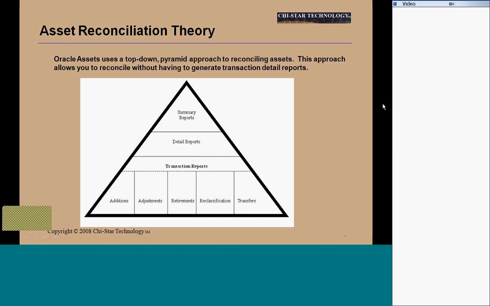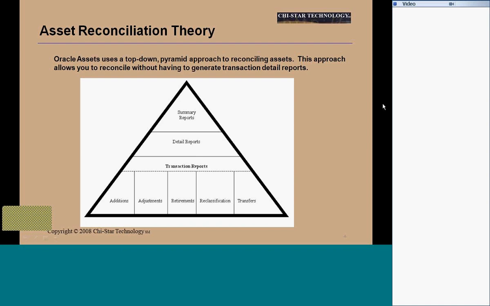The difference between your summary reports and your detailed reports is that the summary reports generate a summary by account of what your activity was for your fixed asset system. Those reports will give you a beginning balance, your transactions, additions, cost adjustments, retirements, and then give you an ending balance.